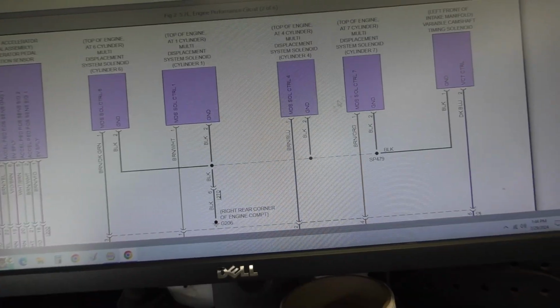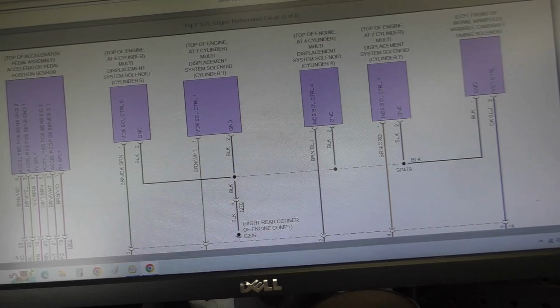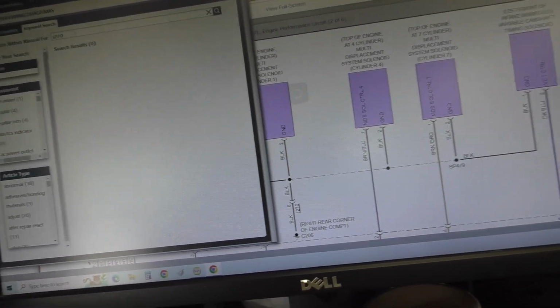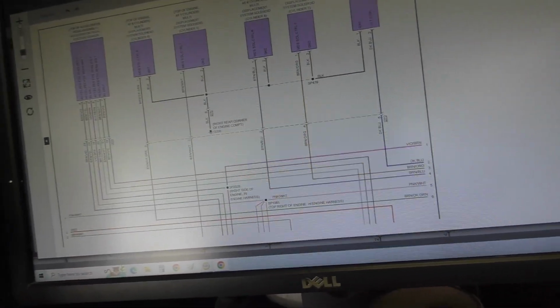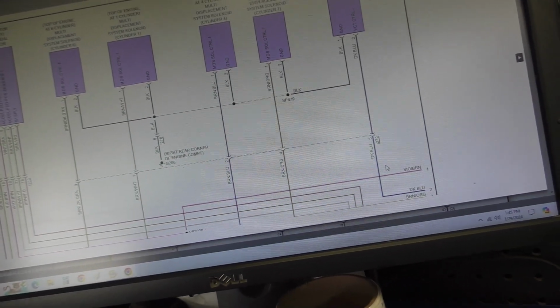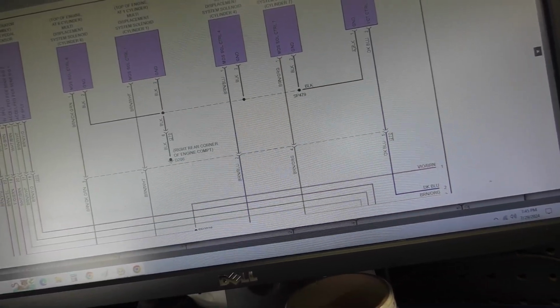So let's do this. Let's see, I270. Sometimes Mitchell's not great for finding connectors real quick, but it's because I'm not super familiar with it. I think it's an I, right? 270. All right, that didn't work. I don't think their diagrams are interactive. Let's enhance. Nope, they're not interactive. Let me switch to a different program here. You could probably find it on Mitchell, but we ain't got all day.